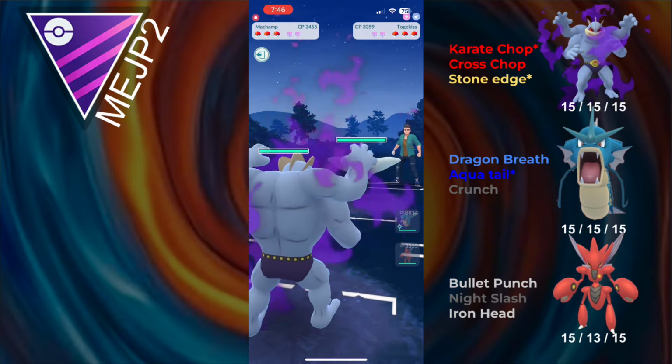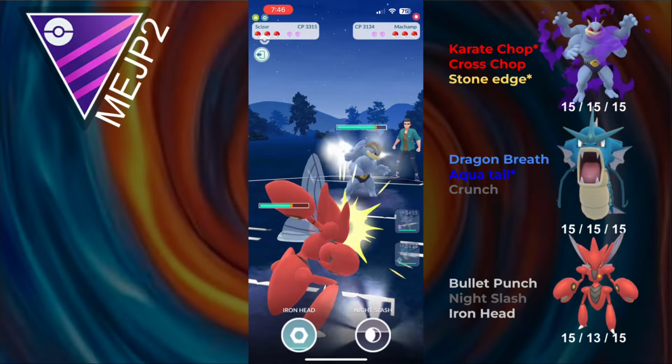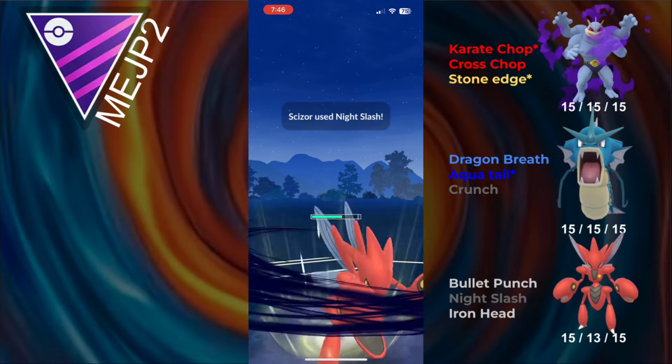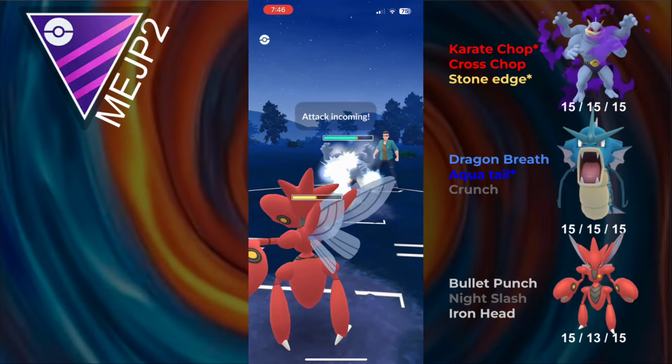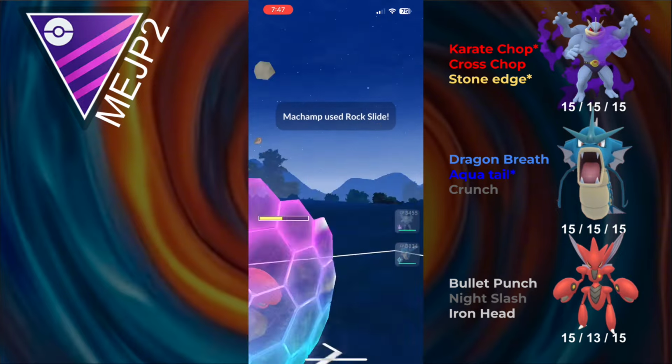We lead Machamp into Togekiss in the next battle. I wonder if this time the opponent will stay in. Nope. And so, this is immediately pretty bad, as my best answer to Togekiss is going to get invalidated by Machamp. Now, they shield the Night Slash. At this point, there is a chance that we can win this.